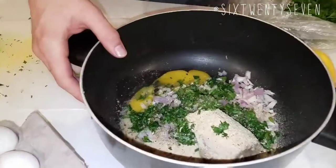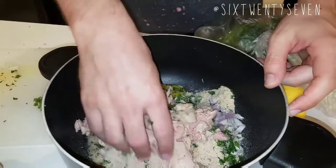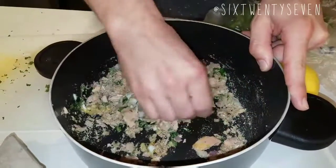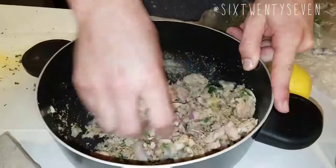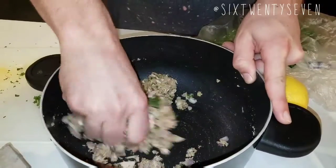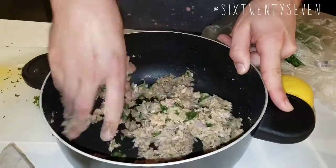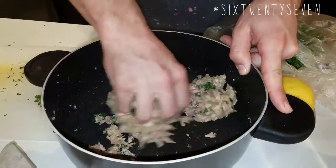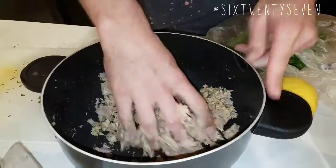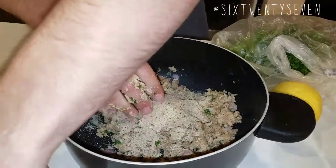Okay, everyone's at the party — now we're going to mix it up. I don't have a whisk so we're just going to get our hands right in there. Break the tuna up — look at these nice big chunks of tuna. It's really cool that this is tuna you caught yourself, out off the Washington coast out of Westport. So this is combined and I can see a lot of tuna, so I'm going to add some more breadcrumbs to spread it out. The ratio of breadcrumbs to tuna — you kind of want half and half. Now that I'm adding more breadcrumbs, we're going to need another egg in here also.